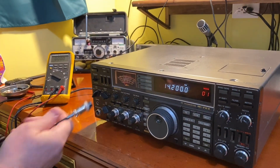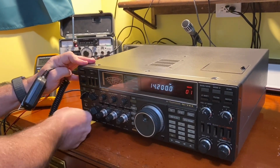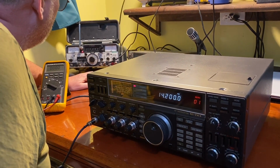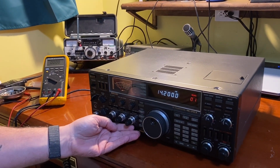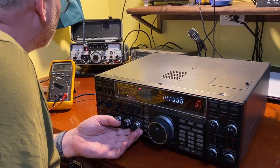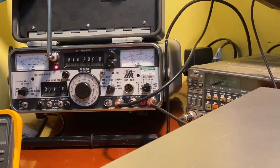Let me find my microphone. Here is our microphone. We'll check our power. We're on the 150 watt scale. Let me find my RF power. Oh, it does over 150 watts. It's pegged there. So let's back it down to about 5-10 watts there.